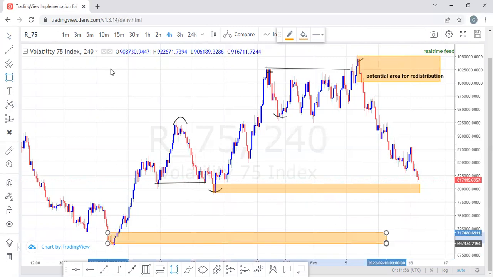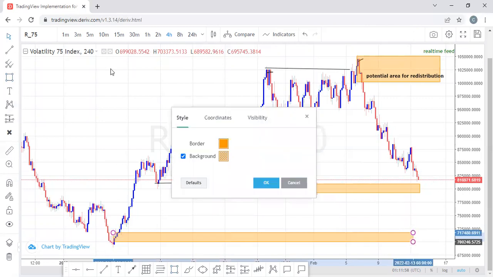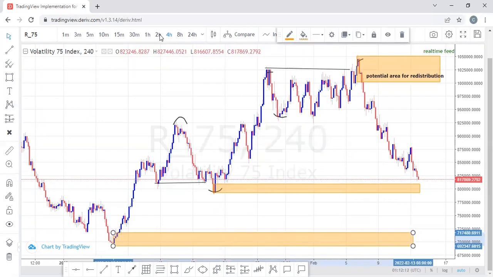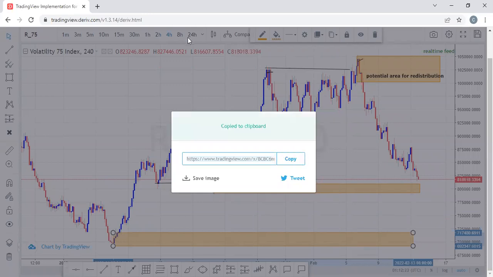Let's see if any of these plays out. Let's look for confirmation in any of these areas. We want to see a lower time frame break of structure either here or here. So that is about V75. The market will buy from here or here into our sell point of interest. Let's see what happens there. I've posted it in the community, so if you want to be part of it, join.